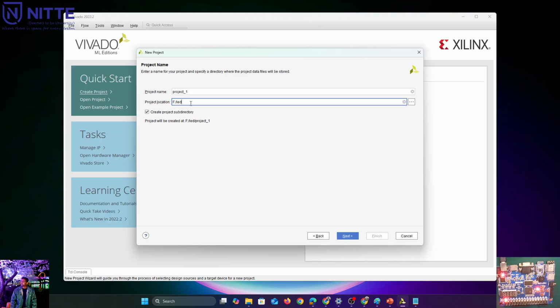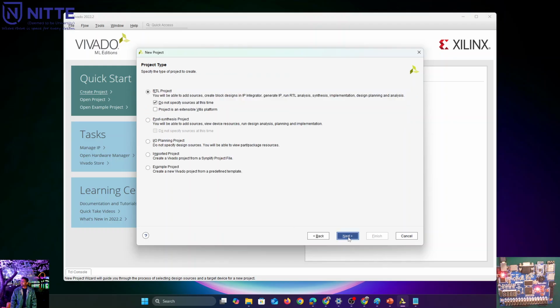So this is our project location, and we need to create all the sub projects or sub files in the same folder. So create the project subdirectories in the same location, and then you can name your project. For our case, we'll name it LED_1. It means the first project or something. You can give your own name. That is not a big deal.